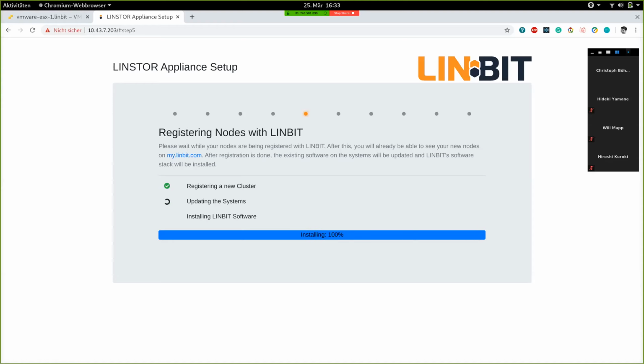All right, updating is almost finished. So now, like I mentioned, it's installing the LINBIT software from LINBIT's customer repositories. Christoph, while it's loading, I want to ask real quickly, what operating system is this solution based on? Yeah, as I think Yusuf already said before, it's CentOS 8, so Red Hat open source Linux kind of, and it's state-of-the-art, the most current enterprise Linux open source solution out there. Thank you.